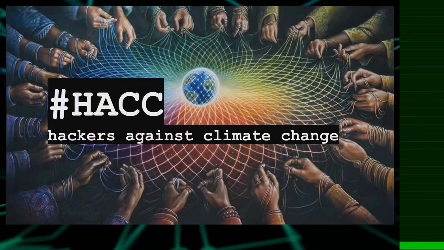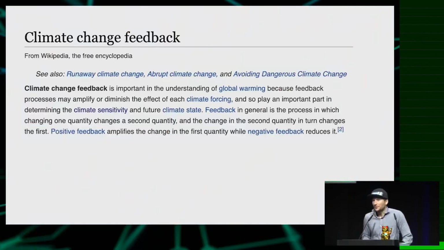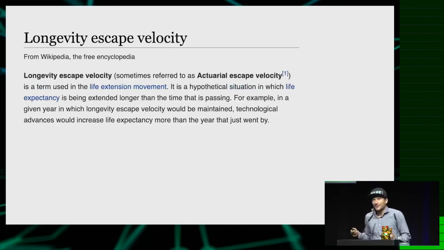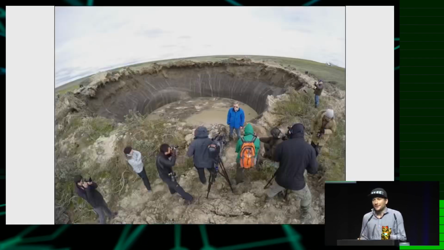Hello. Climate change is real, and sometimes when we communicate to others, we need to have certain concrete arguments, because there are many very sensitive feedback loops, and if we do not act now, the compound effects will effectively create an escape velocity. Just like longevity escape velocity, where every year your expected lifespan is increasing by more than a year, there are many sensitive mechanisms, such as white polar caps. They are reflecting heat, and the dark ocean water absorbs the heat.